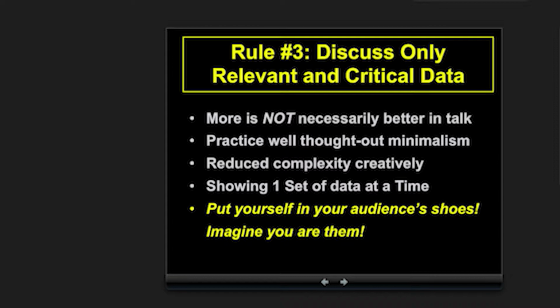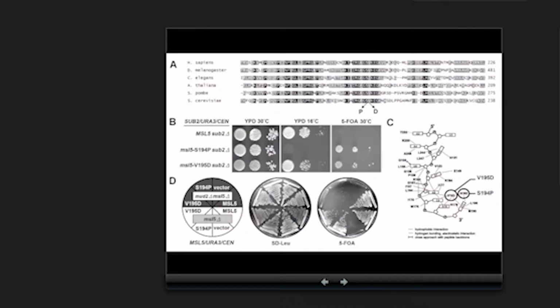And then further, if you show too many pieces of data, what happens is that this data will be so small. People sitting in the back row cannot see it. They give up. You lost a fraction of the audience already. What you should be doing is that even if you want to talk about this part, you should blow it up to occupy the entire screen, so that everybody can understand.